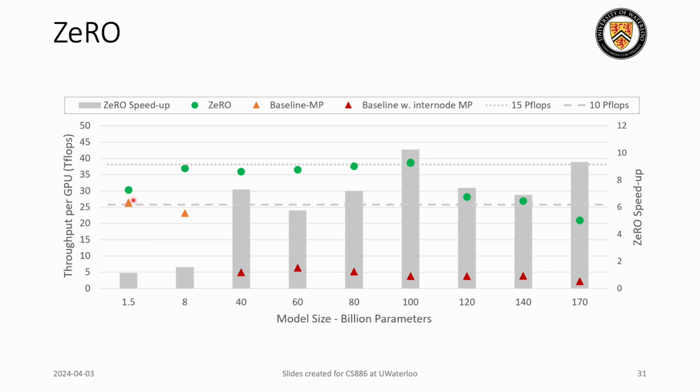So in here, the baseline is model parallelism on a single device, where you can see they are relatively close. But after this point, it can no longer fit on a single node. So you need to have inter-node model parallelism in order to fit it. This is where the throughput per GPU goes down really fast. And this is where the ZeRO optimizer really shines, because it scales so much better in high parameter situations.